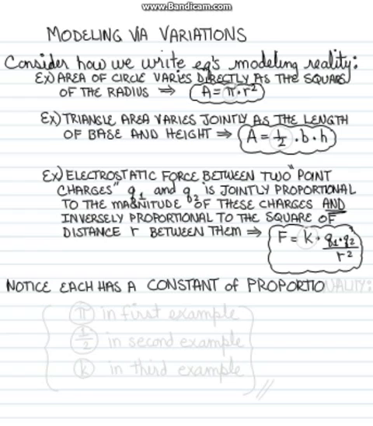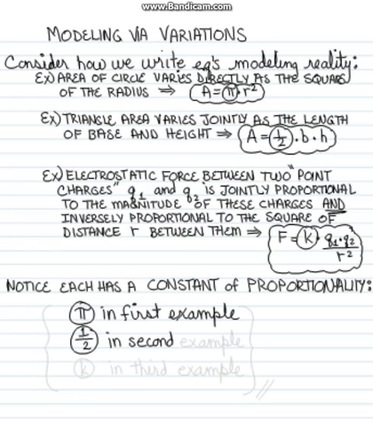What I want you to notice is the constant of proportionality. In that case, it was K. But in each of the problems, they each have a different constant of proportionality. I'll circle them here. They are values that do not change. You don't substitute different numbers for those. Those stay constant. For the first example, the constant of proportionality was pi. In the second one, it was 1/2.